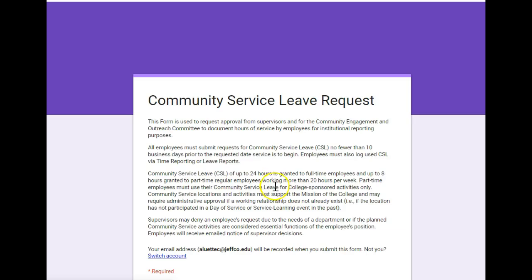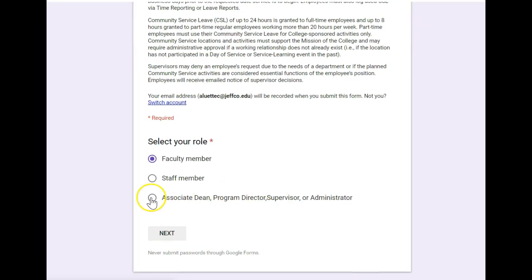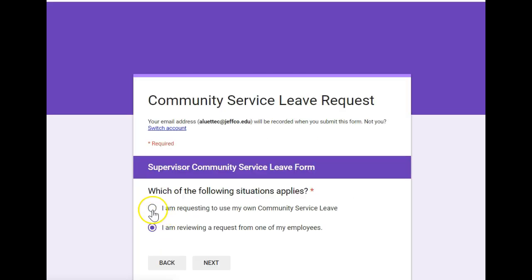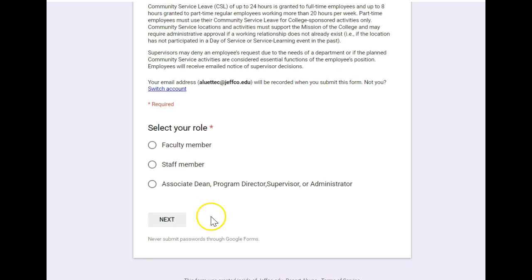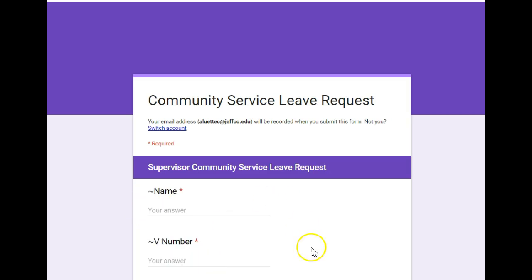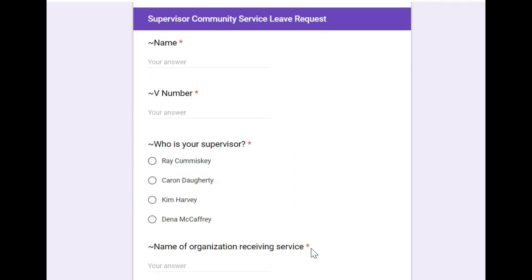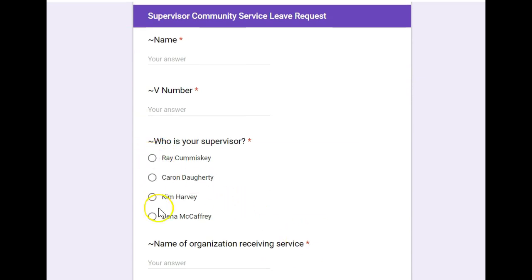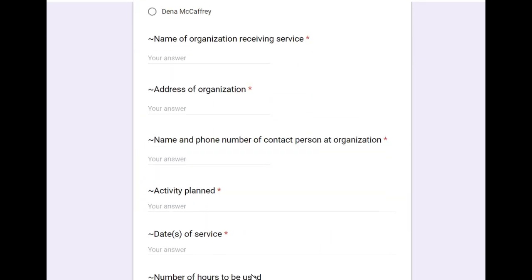If we were an associate dean, program director, supervisor, or administrator who is requesting their own, I need to do this differently. They are requesting their own community service leave. They get pushed to the same kind of form, although they can tick their supervisor.